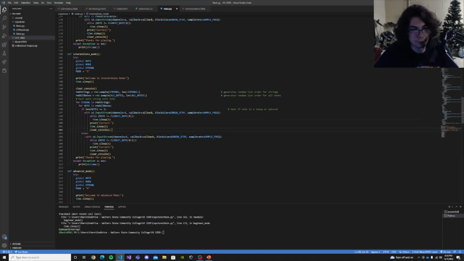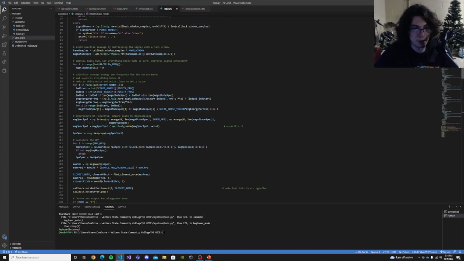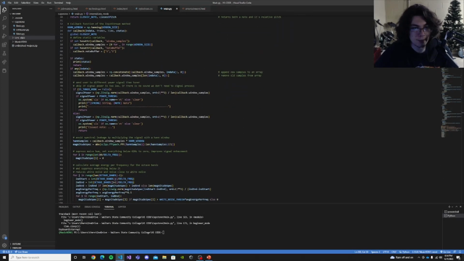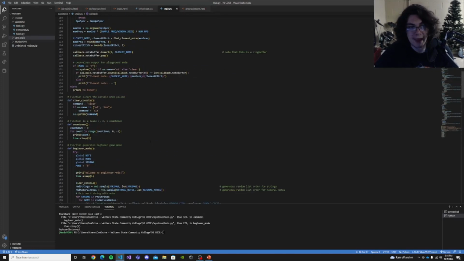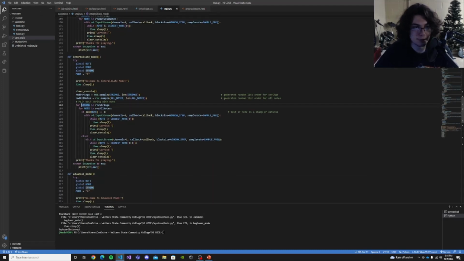And when I'm calling these things, I don't know if I explained this, but this is pretty important. If we go back up, I meant to say this is where it's printing to the display what they need to play. So it's receiving that string that we're on, and then it's receiving that note. And yeah, so that's how that's doing that until they get it right, and how they know what they need to play. It's just receiving that string and that note right there. But down here, yeah, string and that note.